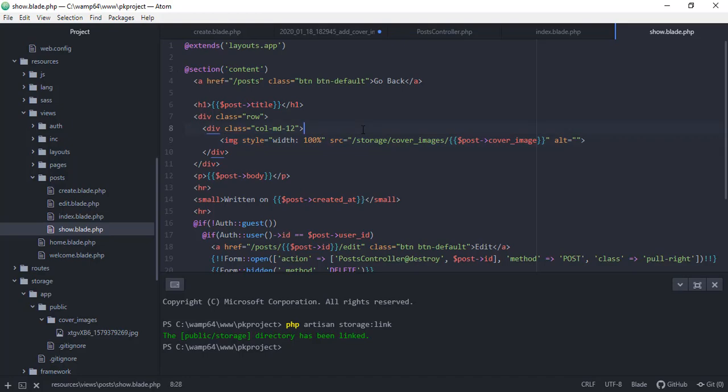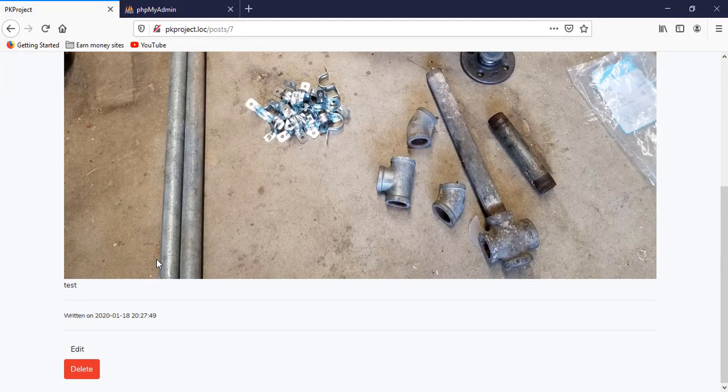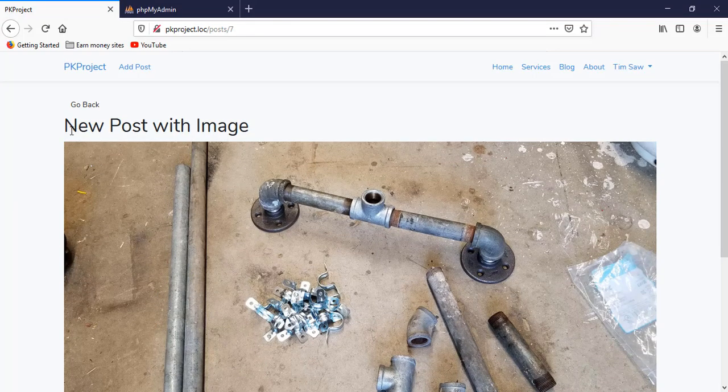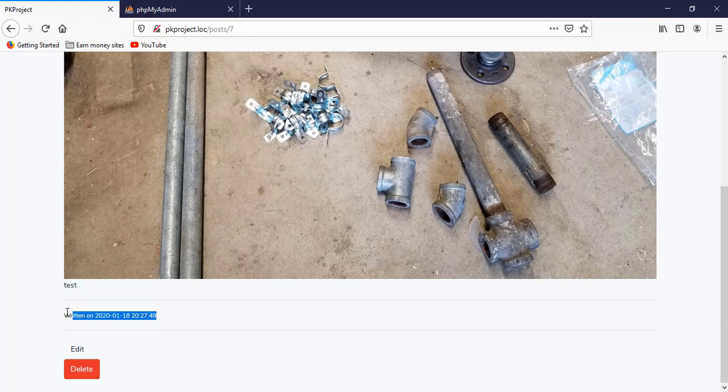So let's try to preview this and refresh. Now we have the image: the title and then the image of our post, and of course the body of our post, and then the meta information, which is the written on with the date.